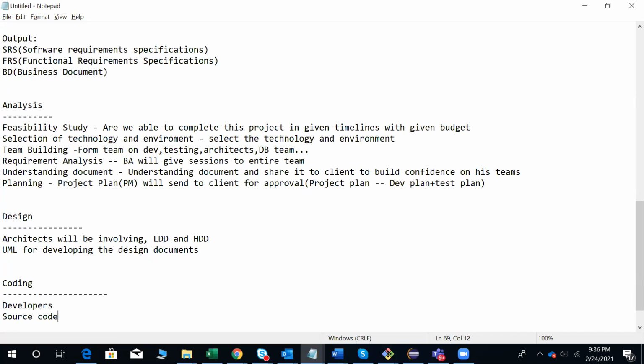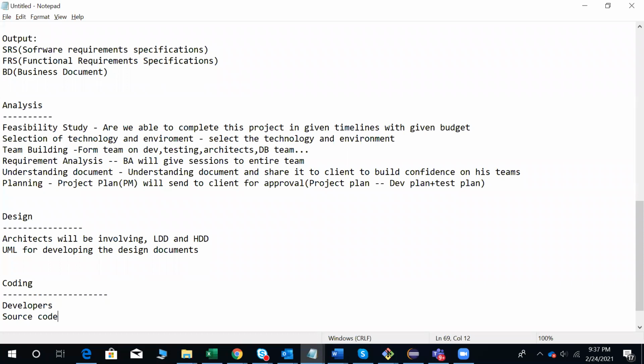So in that case, they will develop some source code for some module, and they will give it to the testing team, and the testing team has to test the application, and we need to ensure everything is working. If it is not working, again we will raise the bugs to the development team, and they will fix it. Again, we are going to perform the retesting. Retesting means verifying the same bug functionality, whether it is working fine or not. If it is again not working, then we will send it back to the development team for fixing.